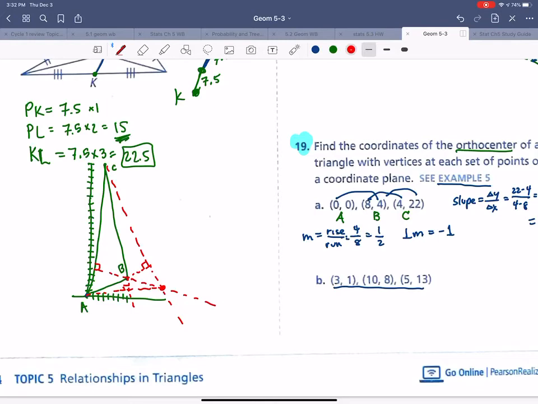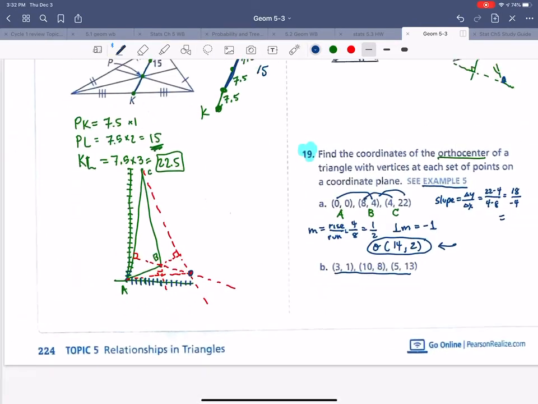Okay, so here's where I'm looking at my orthocenter, and it looks like I went out 1, 2, 3, 4, 5, 6, 7, 8, 9, 10, 11, 12, 13, 14. So my orthocenter is about 14 up 2. That would be my guess. Out 14, up 2. So if it's multiple choice, I'm picking the coordinate close to that.